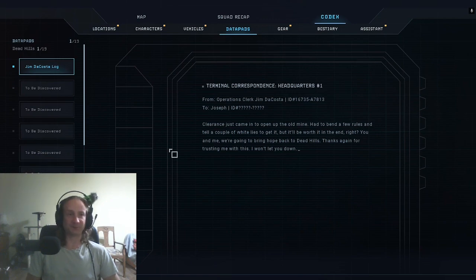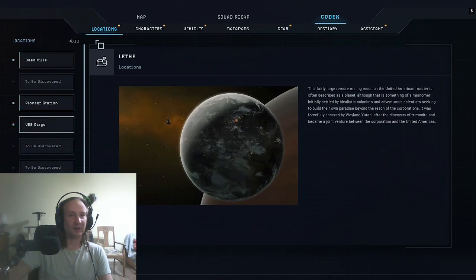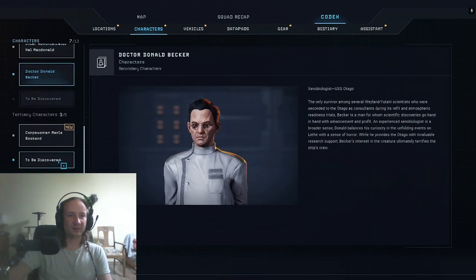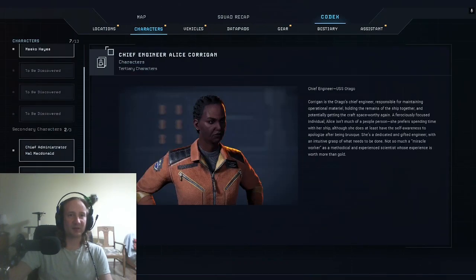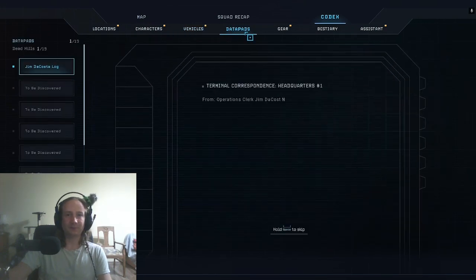Wow. Okay. Location, Dead Hills. USS Otago, Letha. Okay. Is that something like that or not? Nice. Now, characters. Dr. Donald, this one will give me problems. Pilot, engineer, vehicle. Nice looking stuff to be discovered. Cheyenne, my bad. Okay, so that's data. Yeah, I already did that.